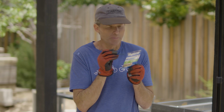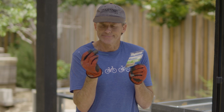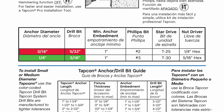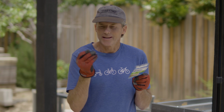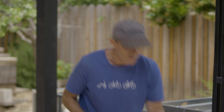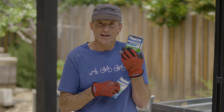Then I read some of the small print. Minimum 1 inch anchor embedment required, maximum 2 inches. So I went onto the Tapcon website and found a more detailed installation guide. There's a chart showing you the proper size screw length to use for your application. Basically, these screws need to go into the concrete between 1 inch and 1 3/4 inches, not the 2 3/4 inches like I was trying to do. So I picked myself up the proper length and I'm ready to get these metal frames attached to the concrete.